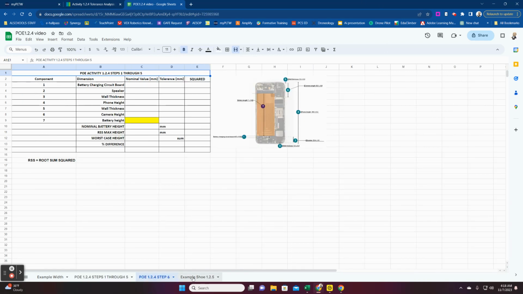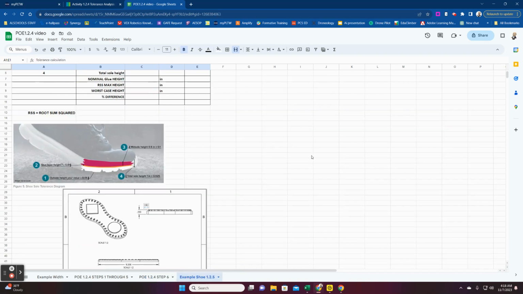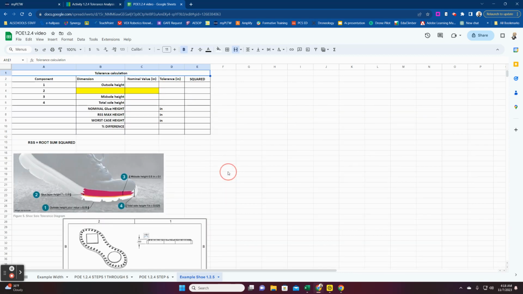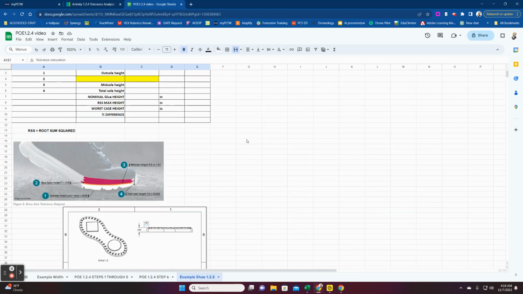And ultimately, you're going to put that into action with your shoe sole that you've created. Now, you're going to replace this multi-view diagram with your shoe's multi-view diagram. So this right here, you're going to take out and replace with your shoe diagram. Then using these values, plugging in the height of your outsole, you're going to create your own tolerance loop. So these two are practice. This one you're putting into action with your shoe. So let's go back and we'll look at this.